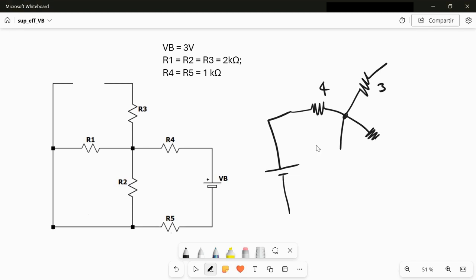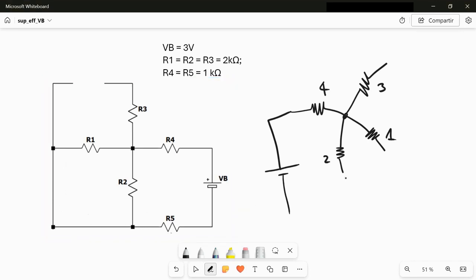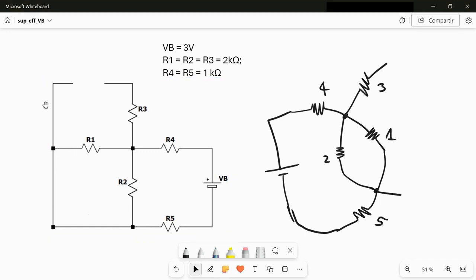One is R1, the other one is R2. Then these two combine back here, they join again. And then we have R5, which comes back to the battery. So I have R5 here, and that's it. So here, all these form the equivalent resistance. We also have a cable coming out from this branch between R1 and R5, but actually this goes nowhere, so this gives no contribution.